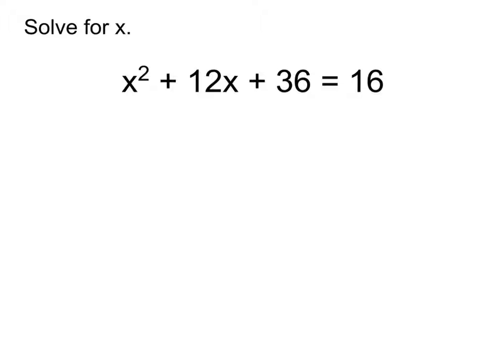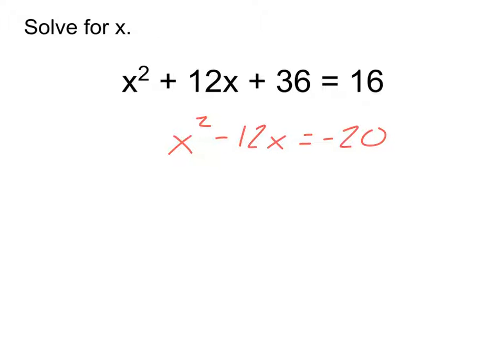Now, before I start telling you how to do this problem, I need to tell you how not to do it. All right, so don't write down my work that I'm about to show you, because I'm showing you what won't work. But the reason why I'm showing you this is because for most people, if I just asked you to solve it and you just started working on it, this is what most people would do. And so I need you to see why it doesn't work to just do what our instincts might tell us to do. And so a lot of people would actually start by moving that 36 to the other side, which would give us x squared plus 12x equals negative 20, because I subtracted 36 from both sides.